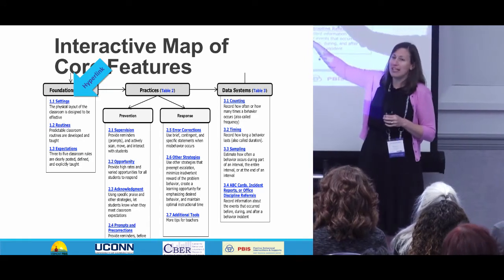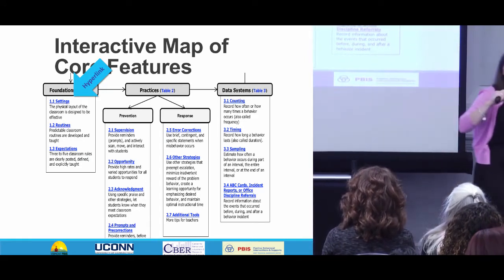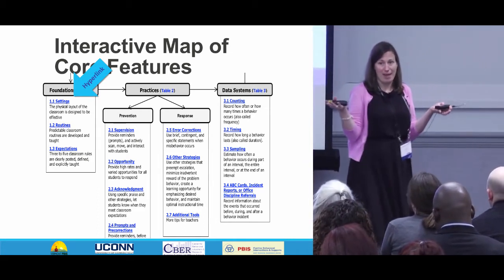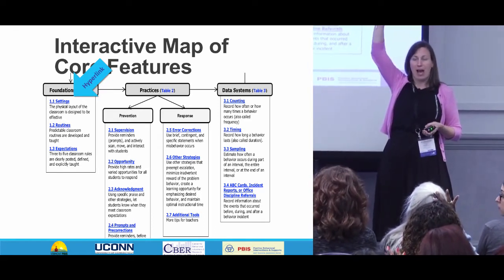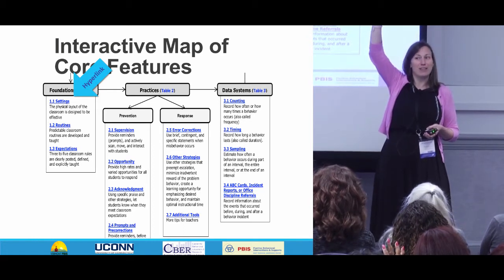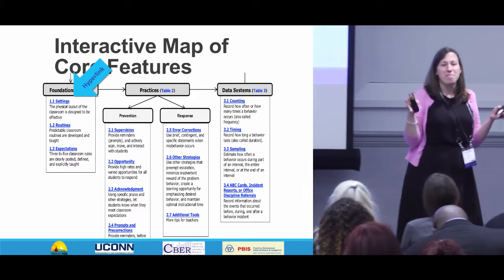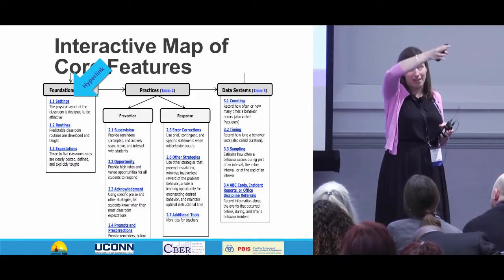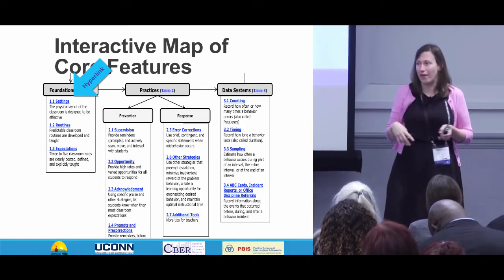In addition to routines, having small numbers of positively stated expectations sets kids up for success. Most of us here are implementing school-wide PBIS. How many of you have been implementing school-wide for at least a year? How many more than 3 years? How many more than 5? More than 10? Awesome. So we all are familiar then with the matrix that has the school-wide expectations by the school-wide contexts. So playground, hallway, cafeteria, depending on your school level.